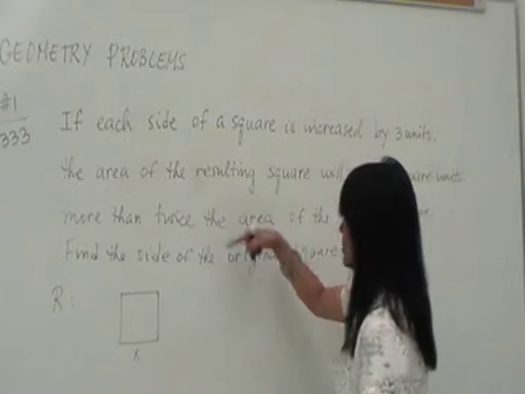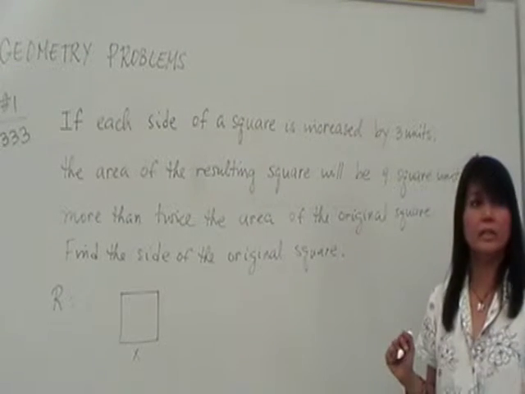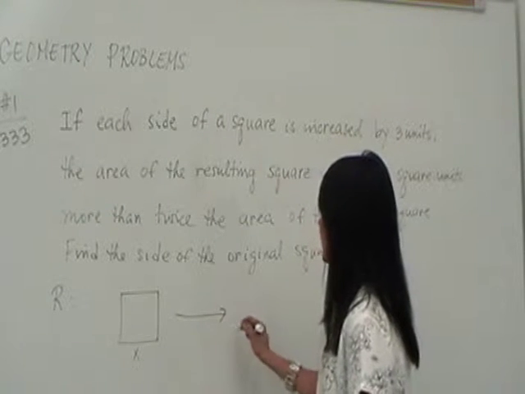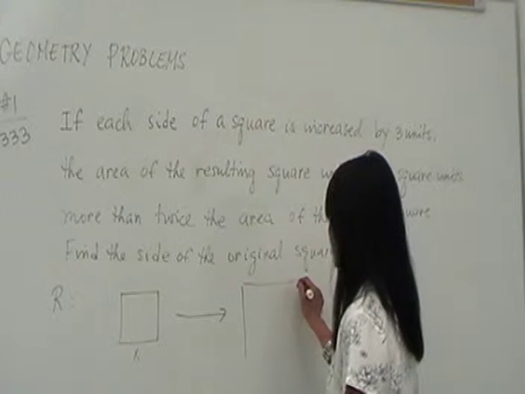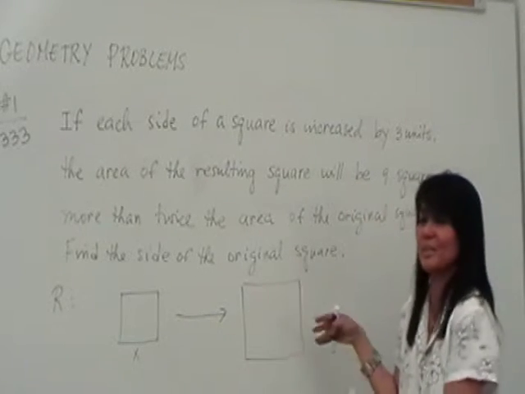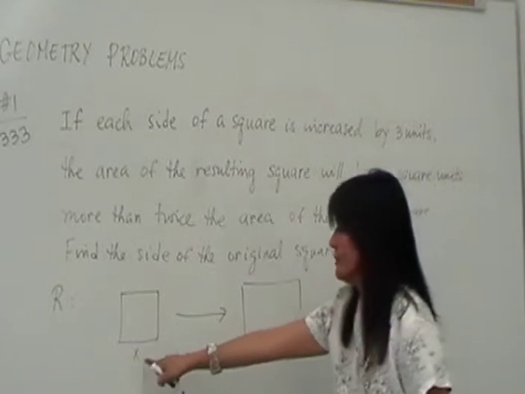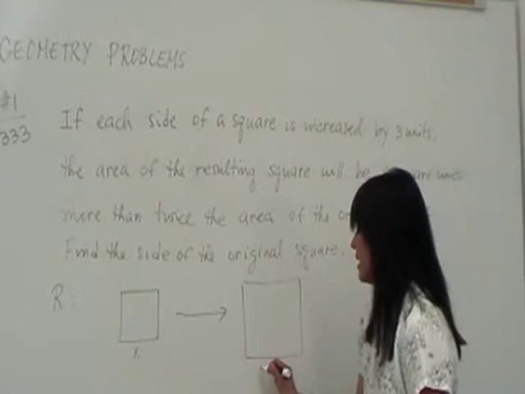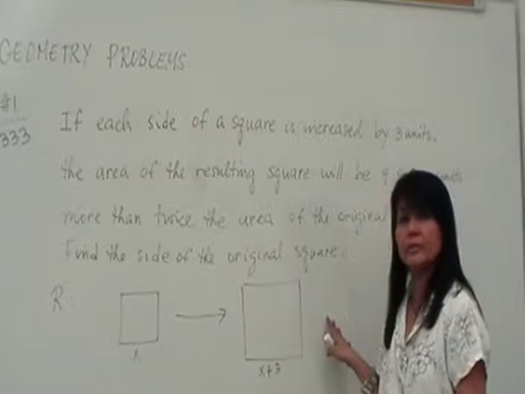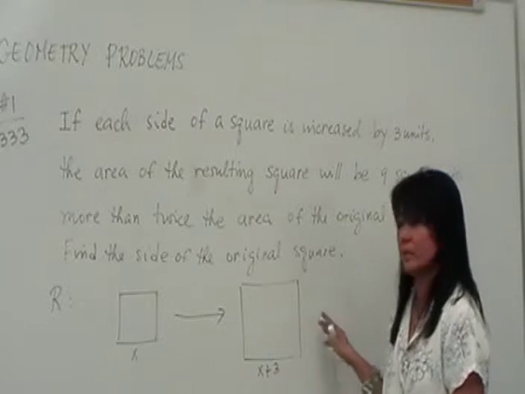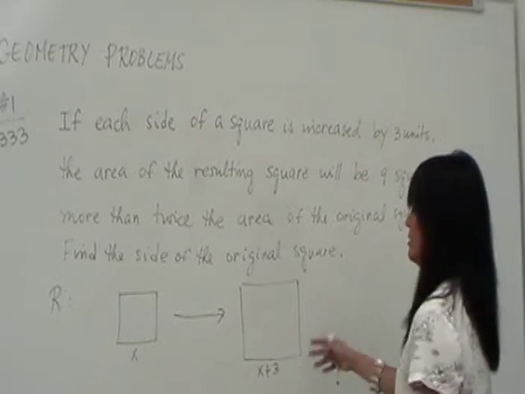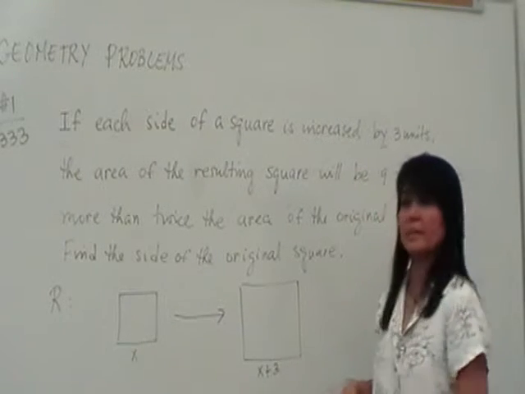Now what else is happening in the story here? What did I do with this? The side of the square increased by 3. The square became bigger, so therefore, instead of just x, I have what? For the side, I have x plus 3. So this is what you do for geometry when you represent, is you kind of draw pictures to tell you the story.